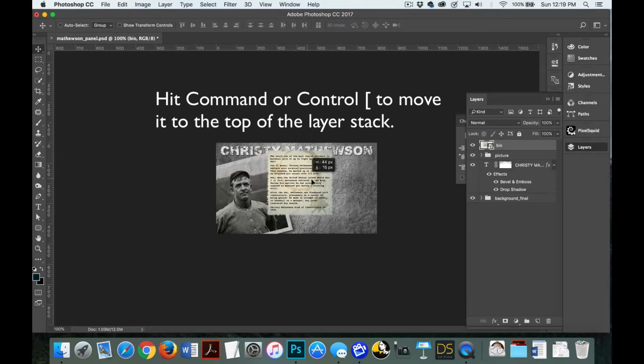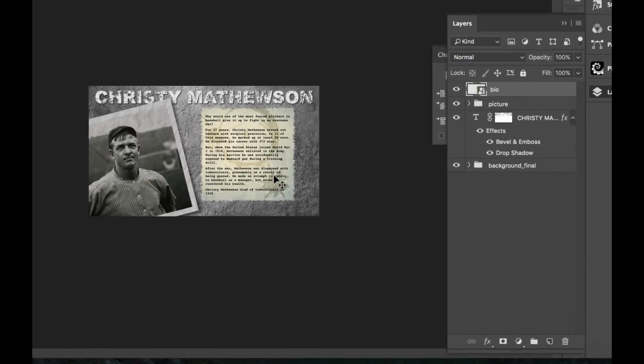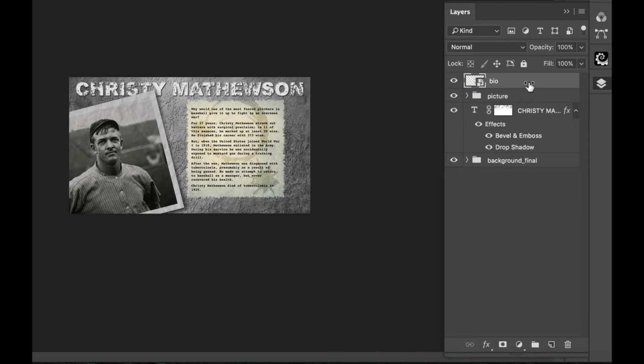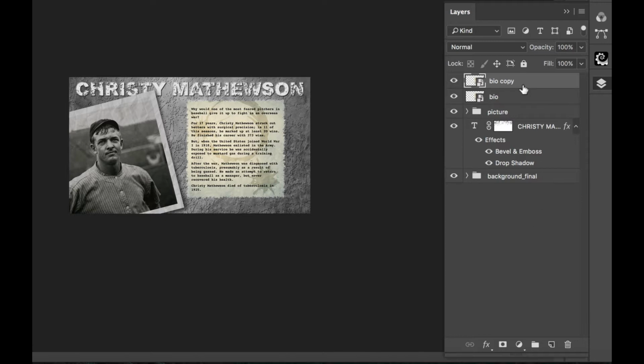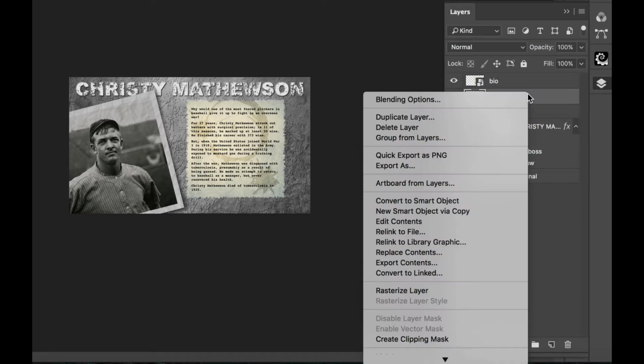And we're going to do the same thing now that we did to the photo. We want to make a three-dimensional shadow on it. So with the bio layer selected, hit Command-J on the Mac, Control-J on your PC, and that will make a duplicate layer of the bio. Now double-click the label on the layer, change the name of it to Bio Shadow. Now with the shadow layer still selected, use Command left bracket on your Mac or Control left bracket on your PC, and that's going to put the shadow layer behind the bio layer. Now, since this is a smart object, we're going to right-click the shadow layer and choose Rasterize Layer.